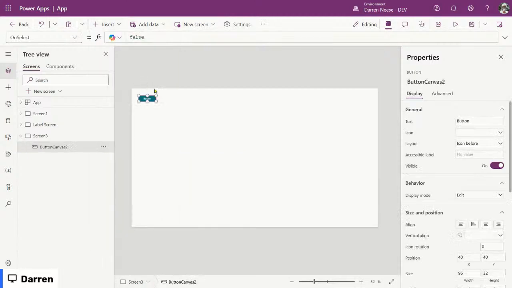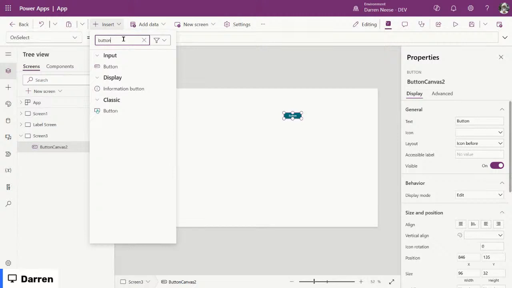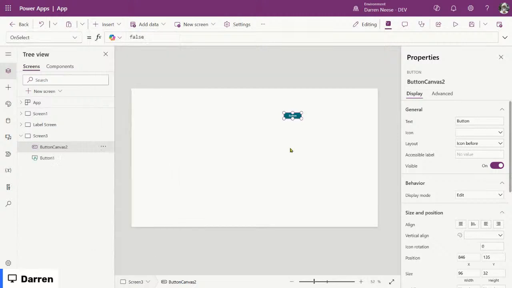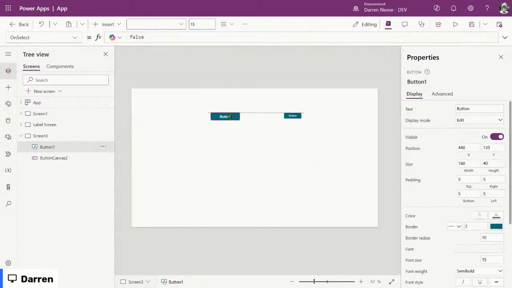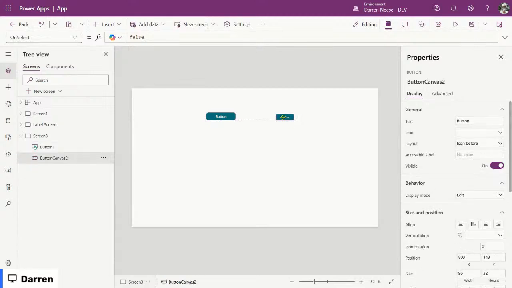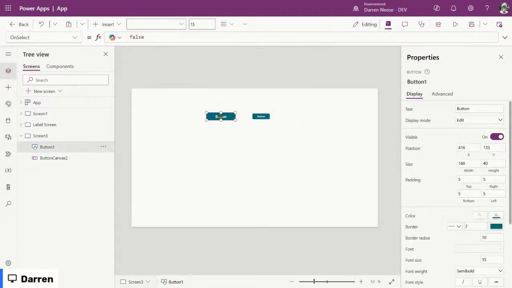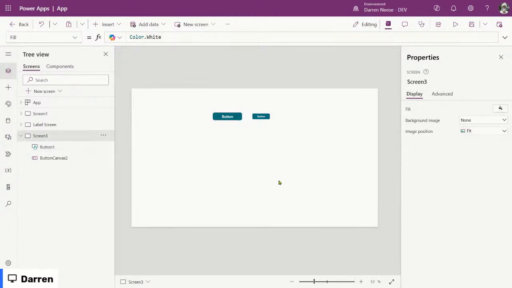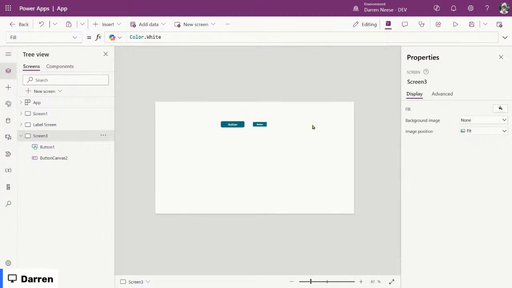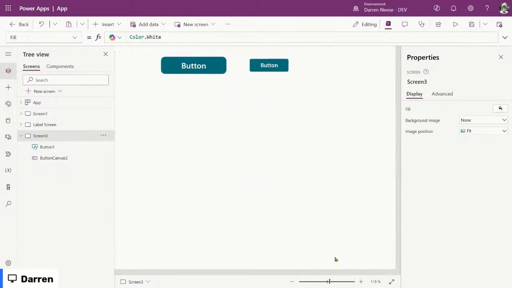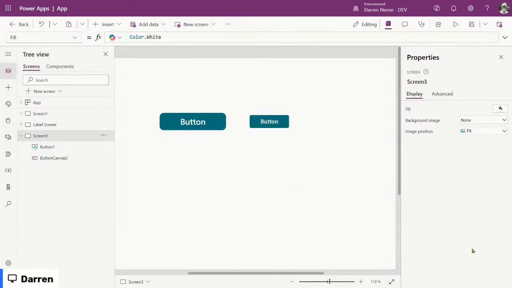Okay. So here's the modern button. Move that over. And then I'm going to type in button. And I'm going to go find the classic button here. Okay. So number one, you can see the size difference. And we've had this one for years. And you guys might be, I wonder if I should just try to make this big. Here we go. That's going to be better.